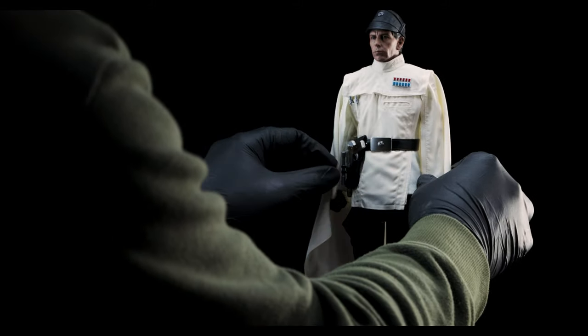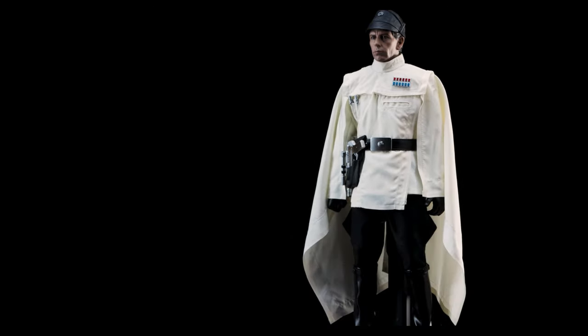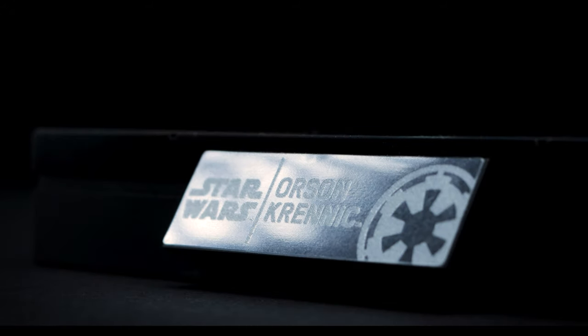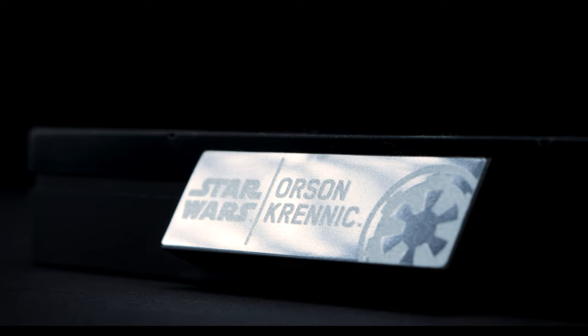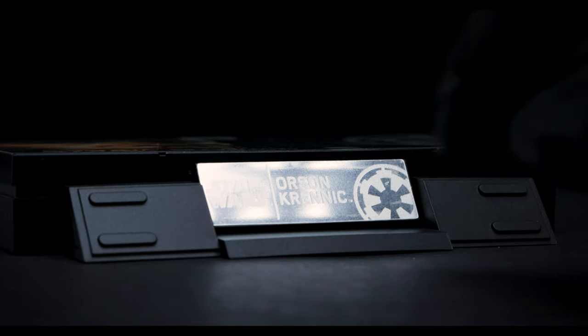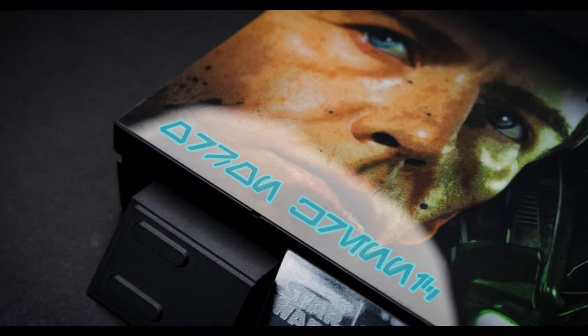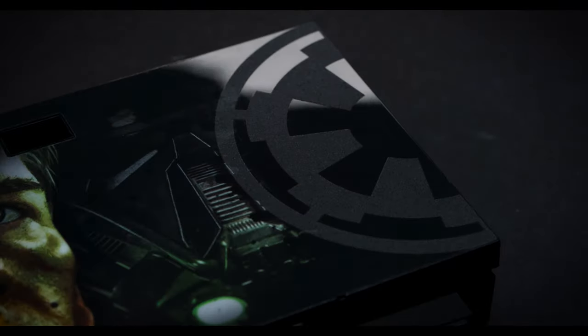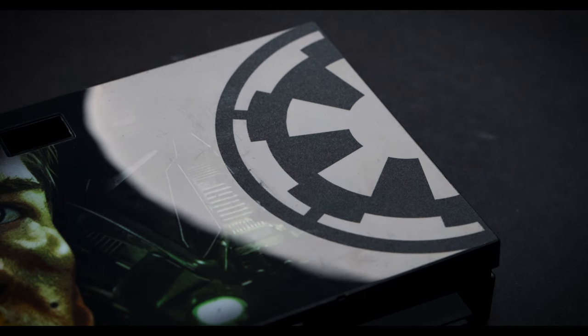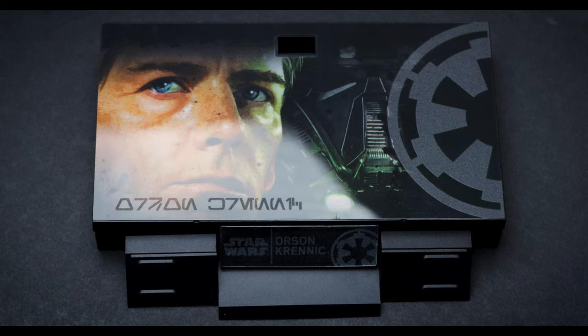Here's where the futzing began, because the poncho isn't wired and it's kind of haphazard. At this point, it's about making it look as good as possible around the pose you choose for your display. And lastly, we have the base. The tinfoil nameplate includes the Imperial cog in a Rogue One style format. There's also a tiny diorama piece to bring the base to life. On top, we have Orson Krennic's name written in textured Aurebesh, just below his portrait.